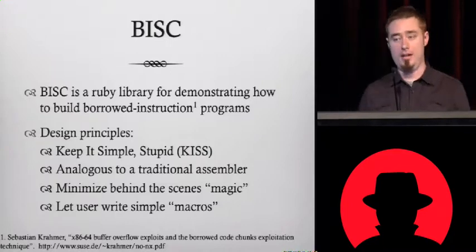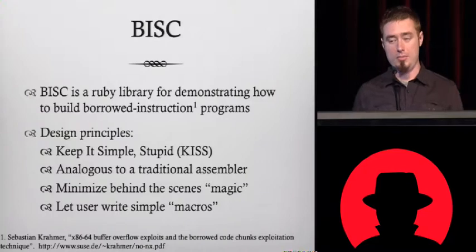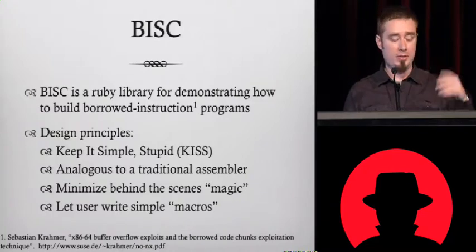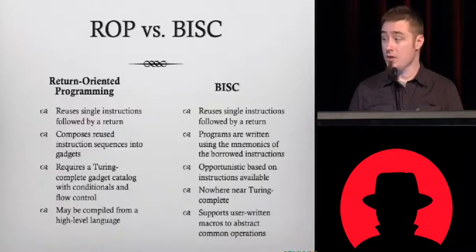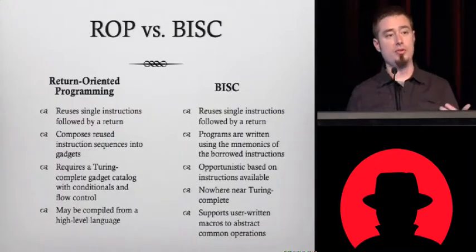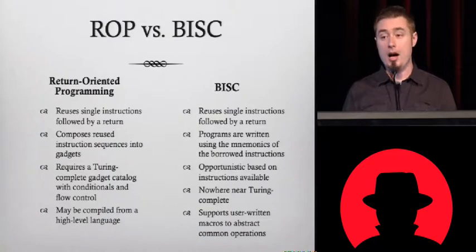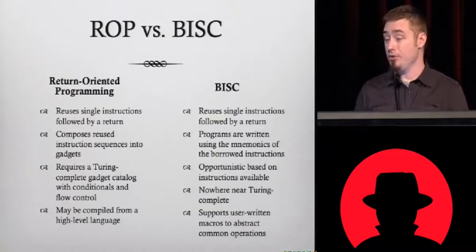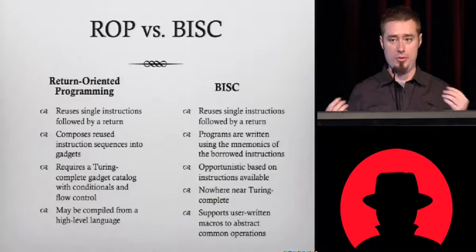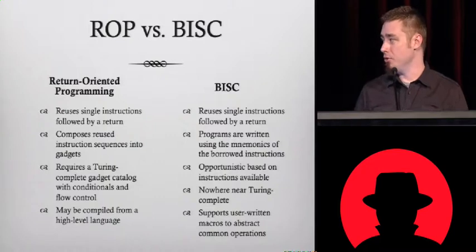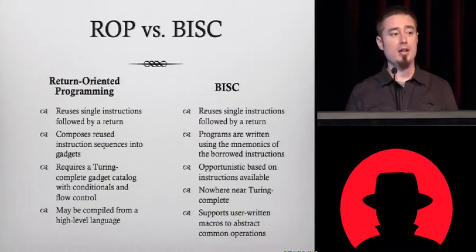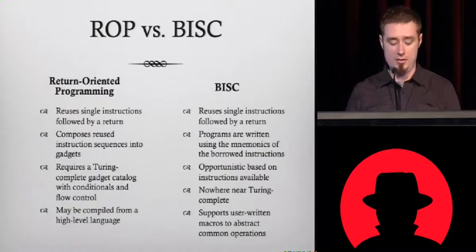And one, I can write x86 assembly. That's not hard, so I'm not scared of an assembler. And I want to make it explicit what I'm doing, so I'm not bitten by weird bugs. And then for convenience, I'll let myself write macros. There are several ways that this differs from what's been called return-oriented programming. The key distinction is that, to be pure return-oriented programming, it requires a Turing-complete compiler. And my BISC toolkit is absolutely not Turing-complete, because in your shellcode you rarely need conditionals or loops, so it actually is not all that necessary.